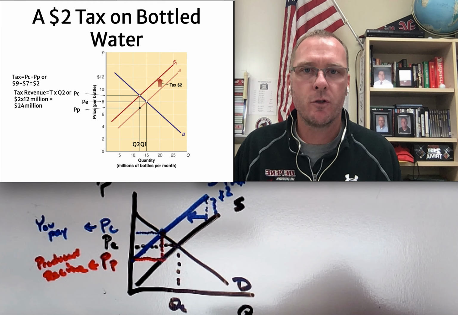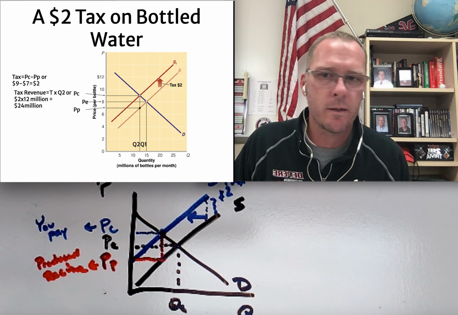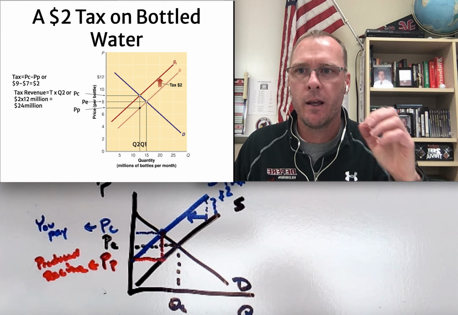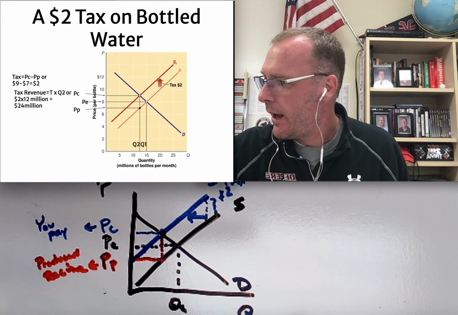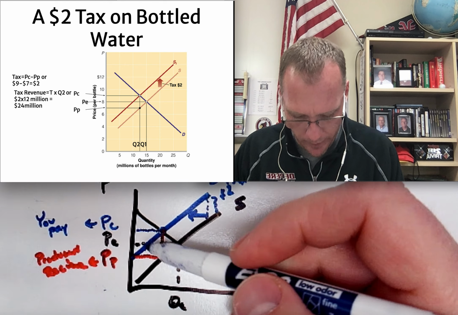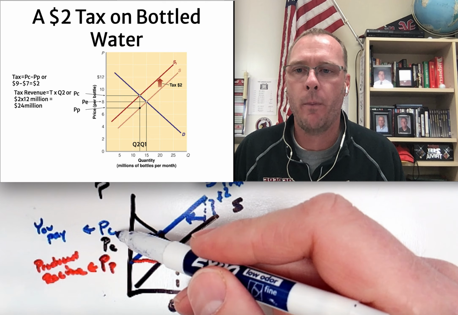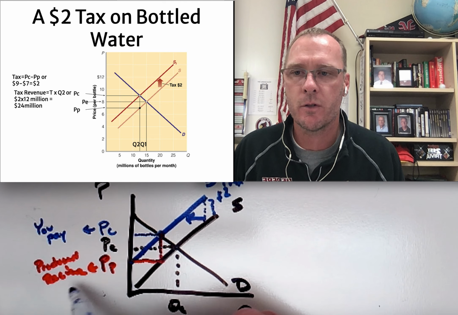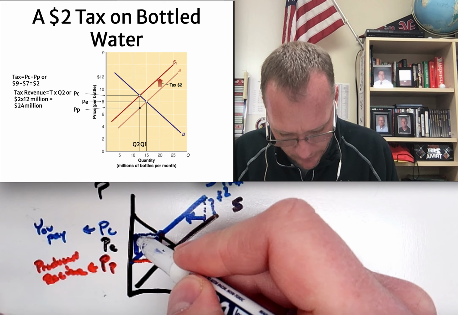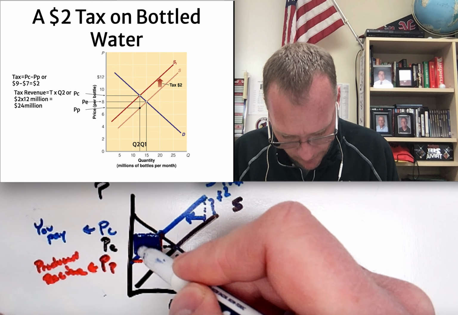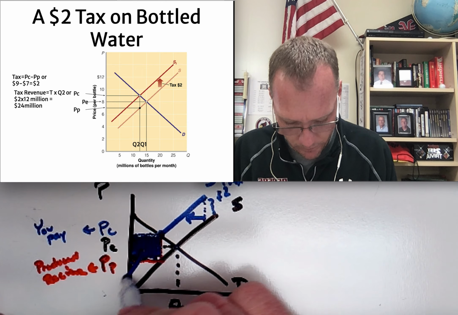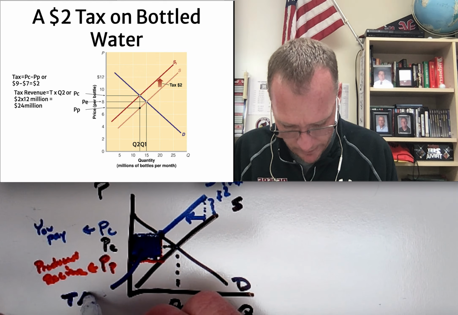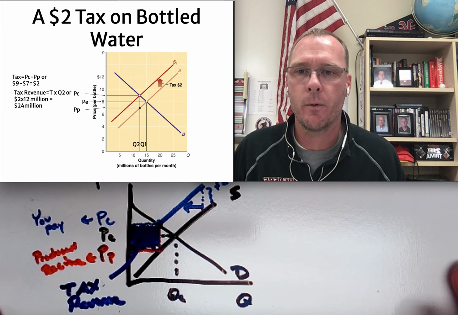So there's a wedge jammed in here, just like there was when we did quotas, etc. But this wedge that's jammed in is going to give us tax revenue. How do I find that? I look at the difference between how much consumers are paying and how much the producers are receiving, and this box right here that I'm shading in right now, that is tax revenue. So when we tax a good, we're going to get this tax revenue.